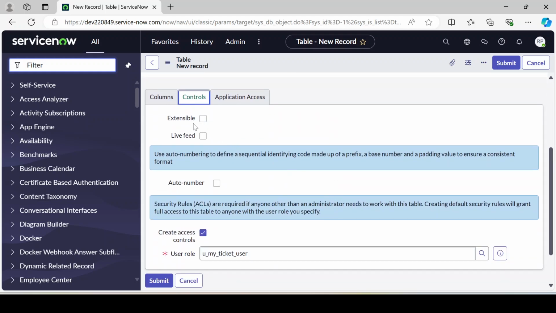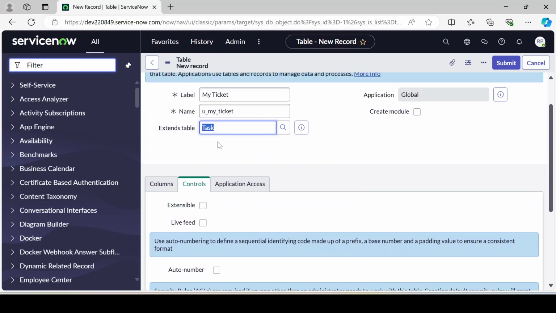So Extensible means right now we are extending this table, right? If we make this checkbox selected, in future if you want to extend this table, then it will be applicable for you. If you are not selecting this one, then you will not be able to select My Ticket for your new tables. Got it?